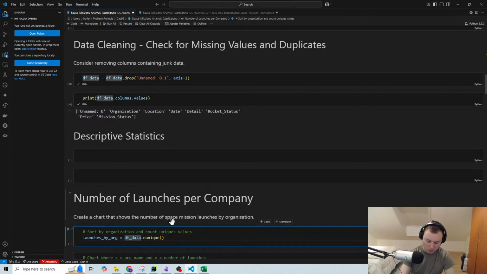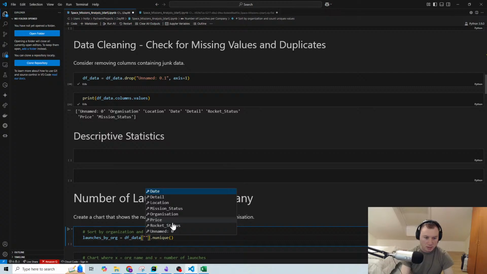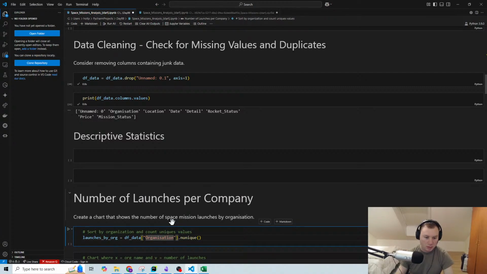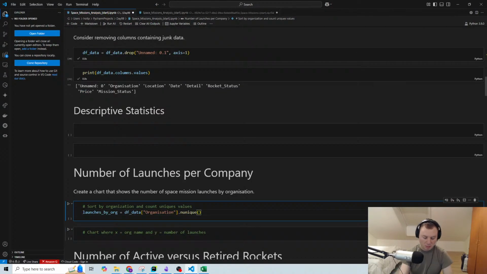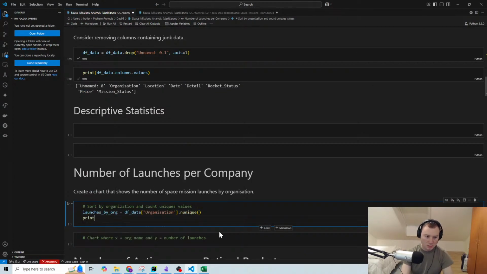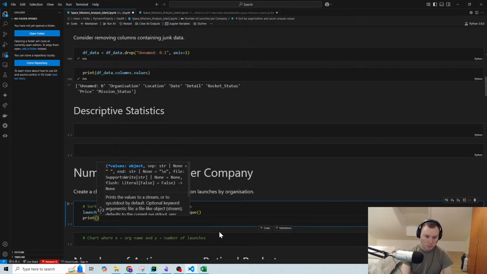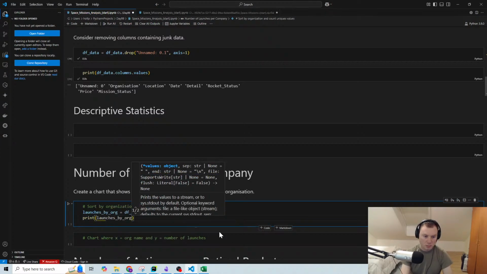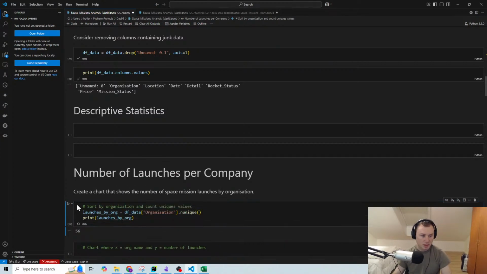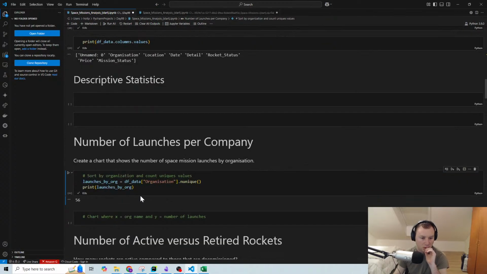I think I just want this. Organization dot in unique, and then I'm going to say print launches by org. Let's run that. 56.